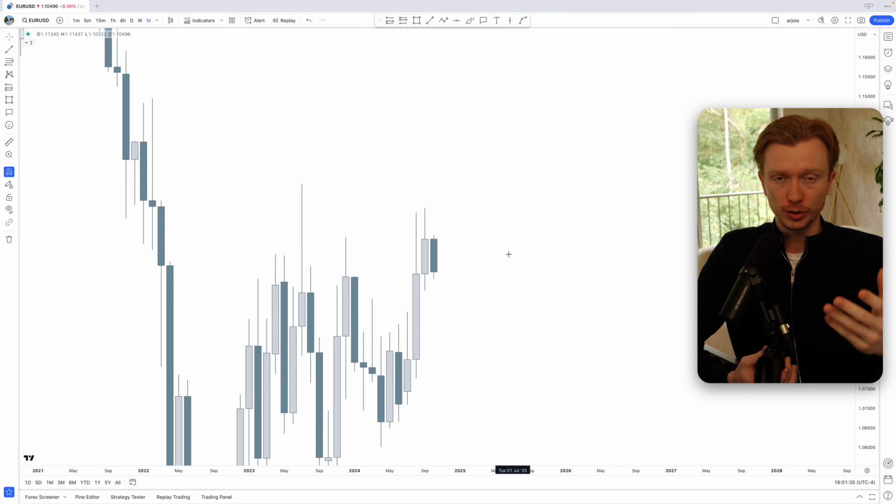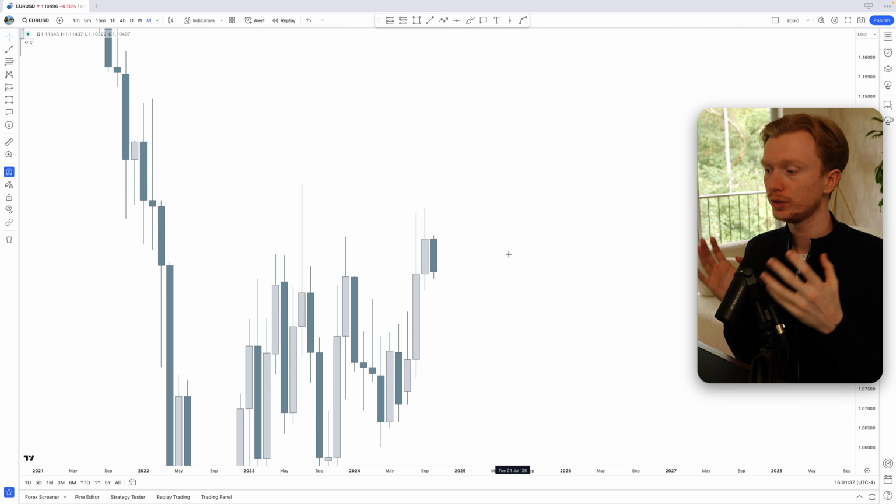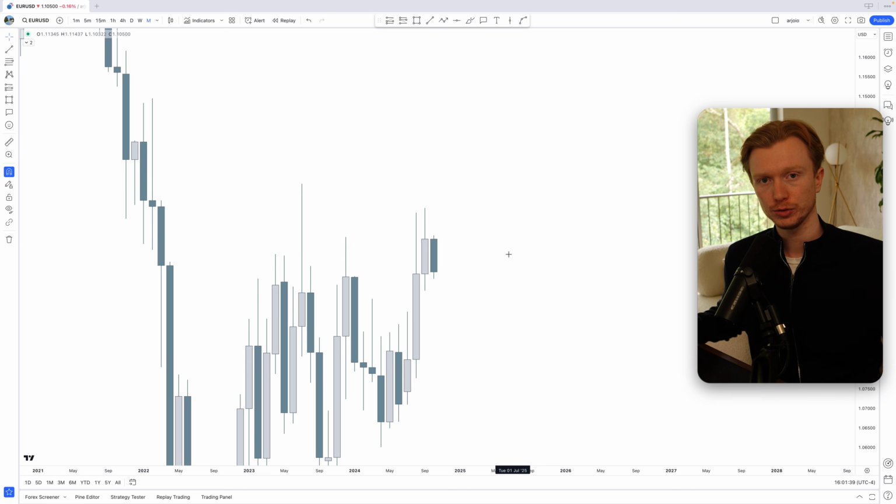Imagine you're in your house, wherever you are, and you want to go up a floor. Then your bias, your direction, is the intention that you want to go up. And then how are you going to get there? Well, I assume that most of us are going to use the stairs. So the stairs are the narrative. It's the method of getting there, so going higher. And you probably already guessed it, that fair value gap not only tells us the overall direction, but it also tells us the narrative. So how are we going to get there?